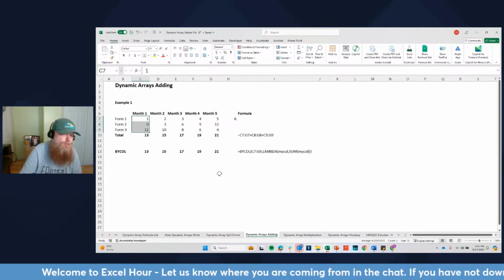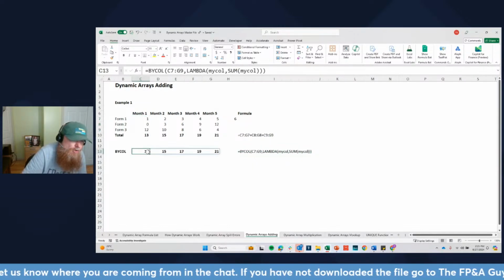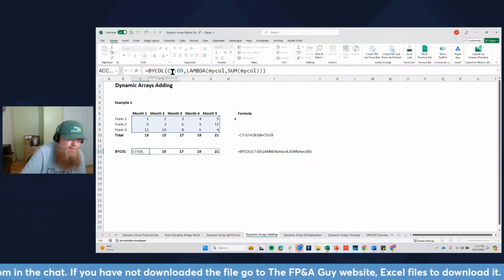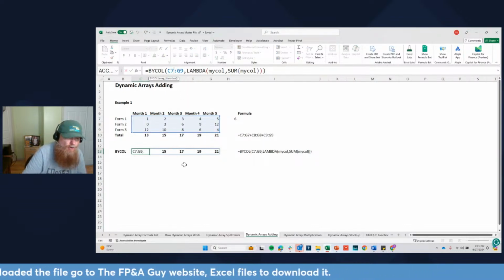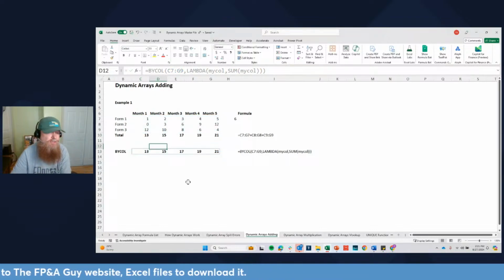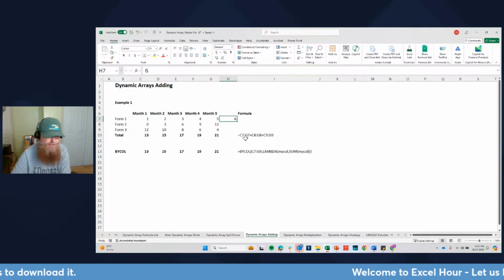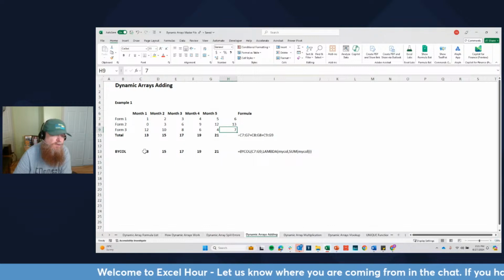So summing columns or rows, what they've done is they've created a BYCOL formula, which I'm not going to go into detail here, but notice how I was able to highlight that whole range and it worked. Let's say I add an additional one here, 13, I don't know, and 7.